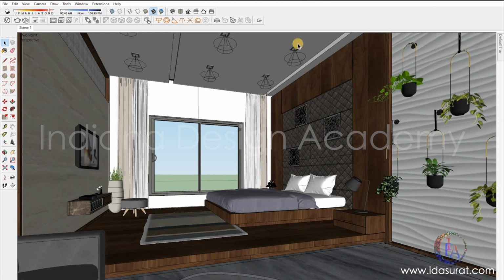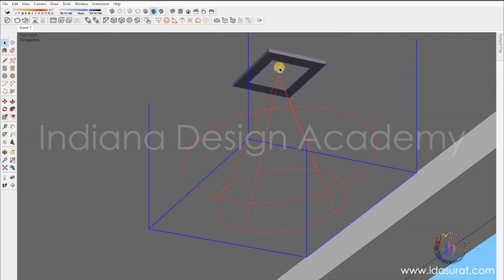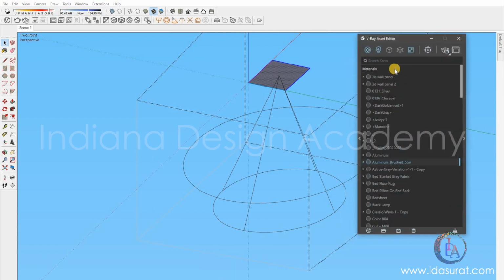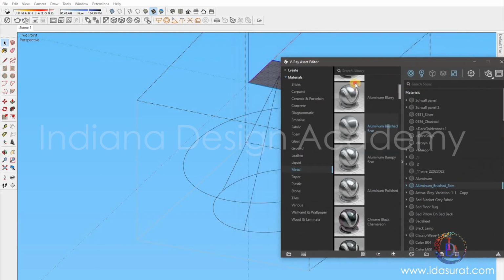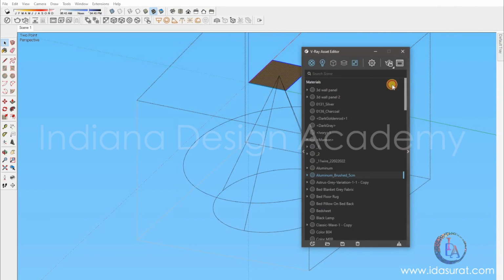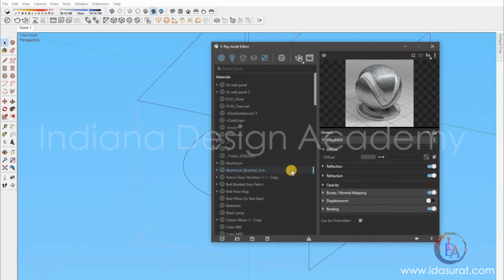Now when we see the render over here, I can see the light but I'm not getting a realistic feeling of where the light is coming from. So in order to show that realism, I need to make this material emissive. So what I do is go to material, right click and click on emissive. I've selected this, so automatically it will apply. To make you understand quite clearly, I will go to this panel, create and apply to selection. Yes, here it has become yellow. I need to have this white color. Let me go to material and search for this.